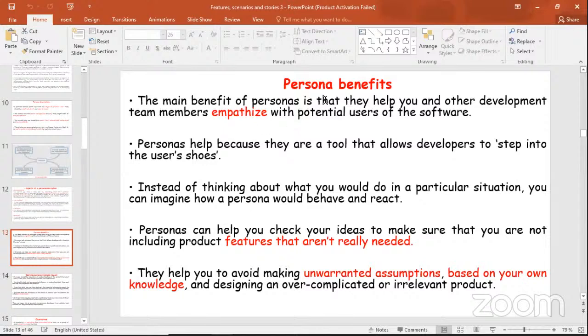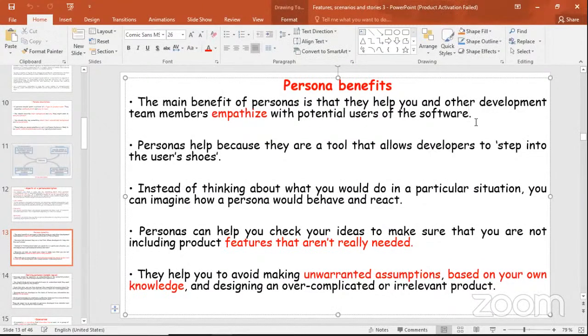Why is personnel useful? The main benefit of personnel is that they help you and other development team members empathize with the potential user of the software. So you want to put yourself in the position of the user and see that, okay, if I encounter this problem, can I use the software in this way?